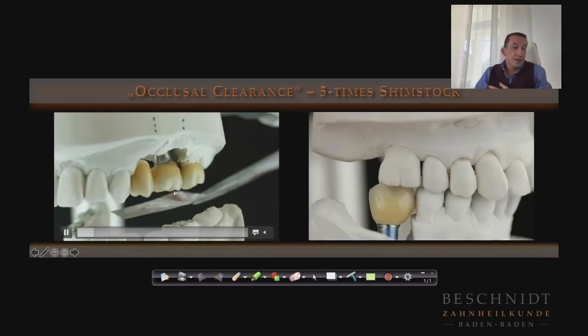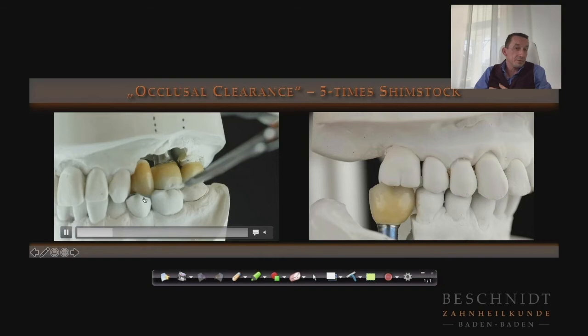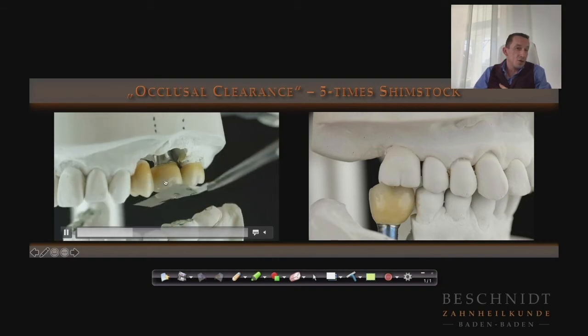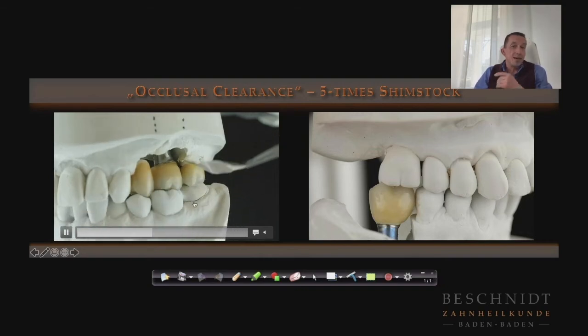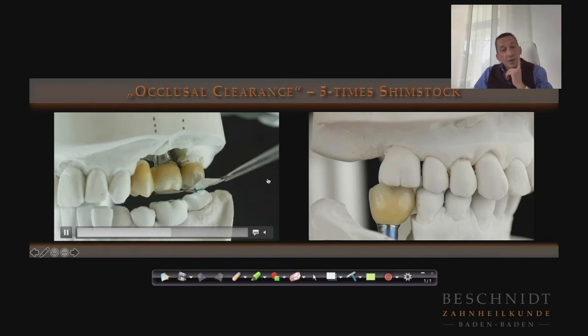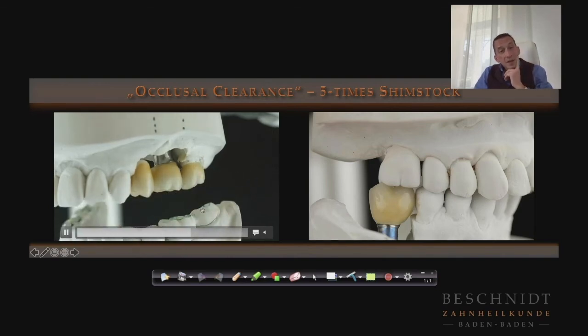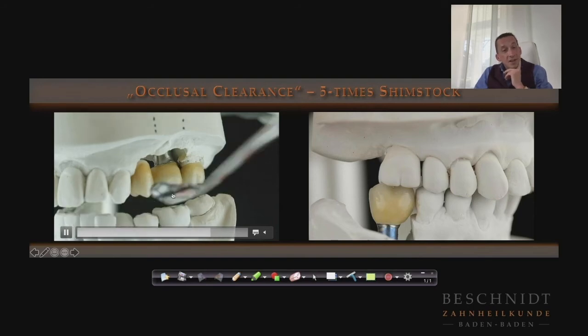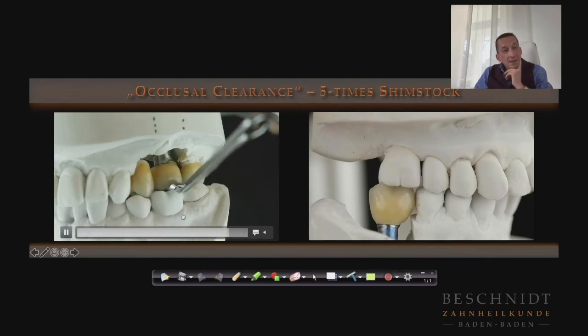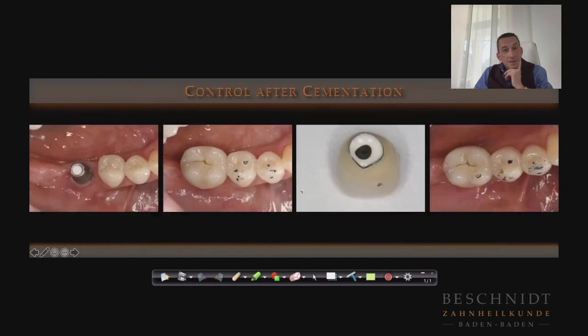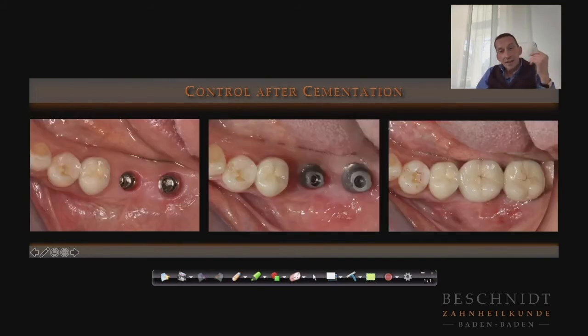You see this here. This is a tooth crown with 8 microns shim-stock. This is an implant crown. You can take out the shim-stock foil. And again, the tooth. If you now use 5 times shim-stock, it should stick. Because after cementation, you see that you will have a contact. And even after cementation, we try to have slightly less contacts to the implant crowns.